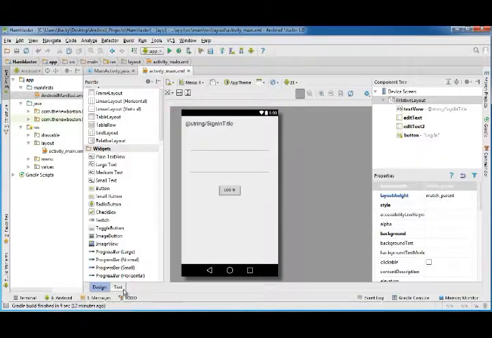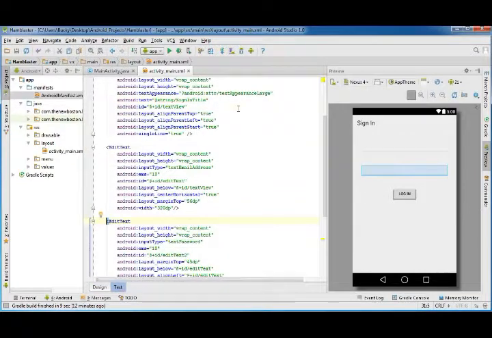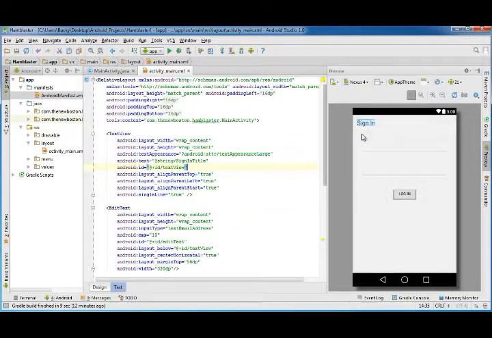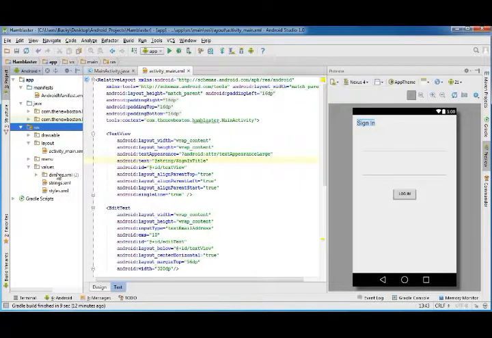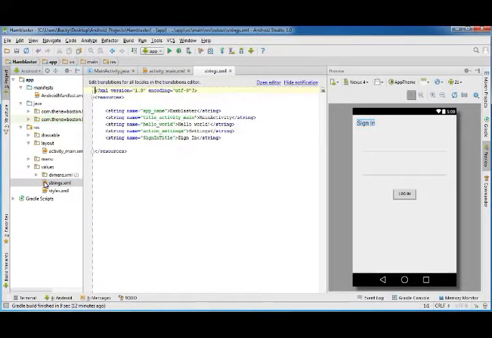So let's hop over in the source code and look at what's going on. Of course it changed back to sign in as it should, but if we look at the text now, we still have a reference to the resource instead of the string itself. So what exactly is happening? Well, to understand, we actually need to open a new file, and this file is under app, just like before, res. This actually stands for resource. Now under values, you're going to have a file called strings.xml.